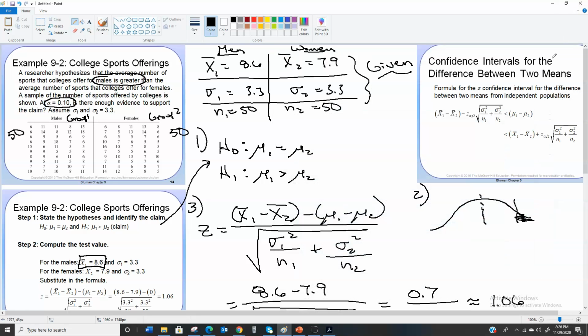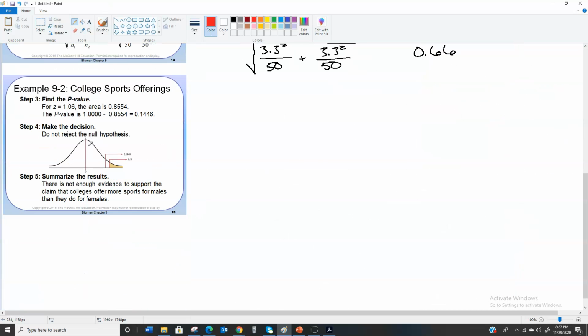So we're going to reject if this is over 1.282, which it's not. Again, I should have done this first and then done the calculation, but I'm not going to go back and redo it. So this comes out here. It's not as high as 1.28. It's about in here. So we're not in the reject region. So our decision is we will not reject the null hypothesis. Do not reject the null hypothesis.